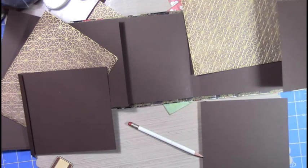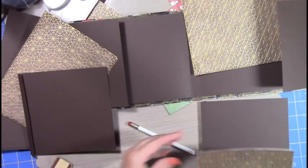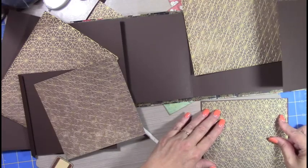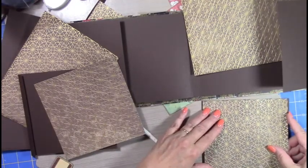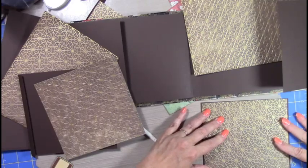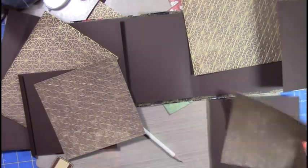So, let's... Perfect. And where's my... Okay. Ba-bam. Did I get that? Almost a square. Nope, it goes this way. Okay. So I think I can still cut a smidge.